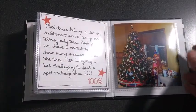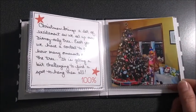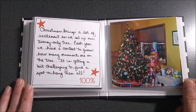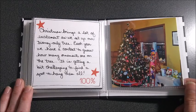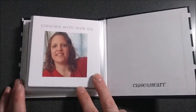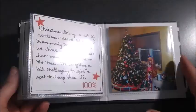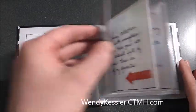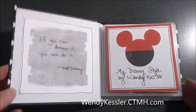And of course all our Christmas things. Everyone knows that if we purchase anything for Christmas, it has to be Disney — that's kind of the rule now. And there's lots of fun stuff to get out at Christmas time. We haven't been to Disney on Christmas, but hopefully we will one of these years. Hope you enjoyed a little peek at my Disney book and a little bit of our Disney house. Have a great day.